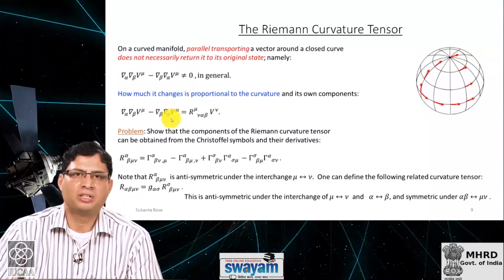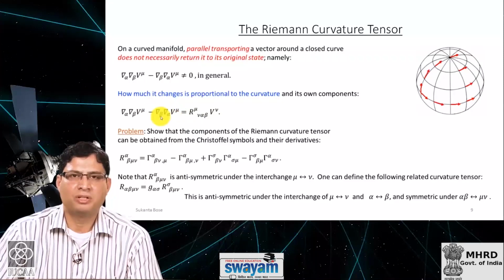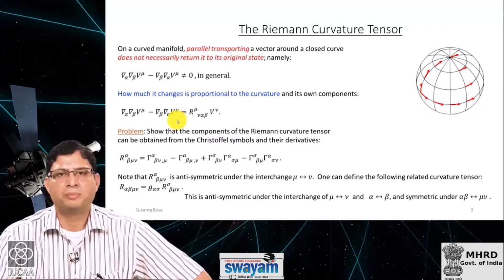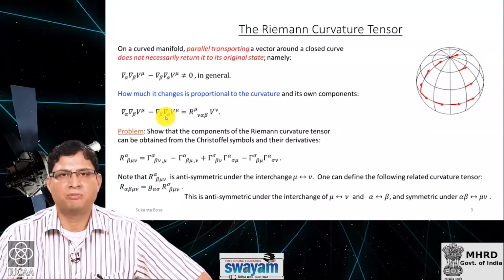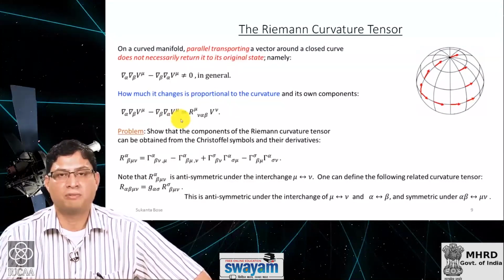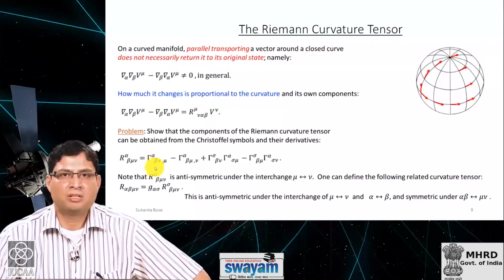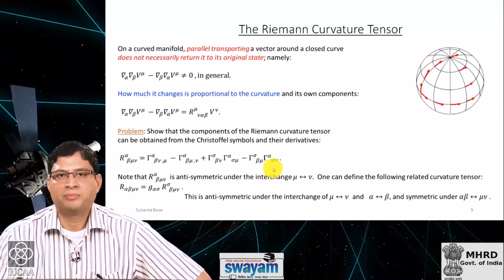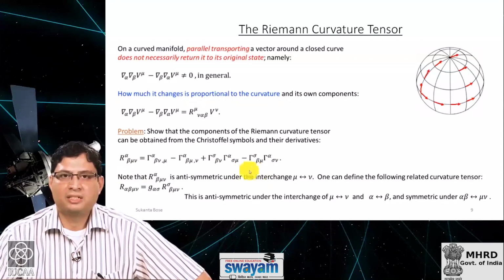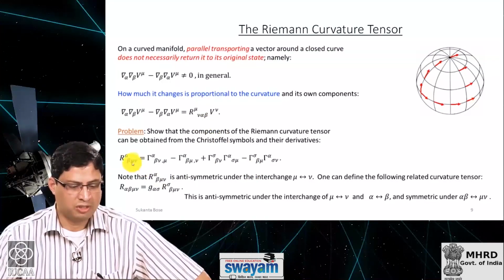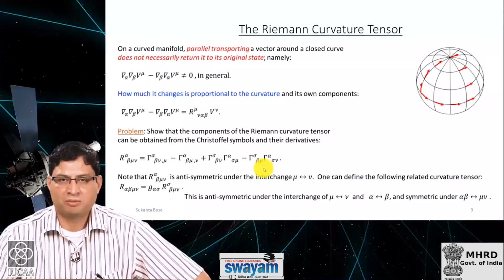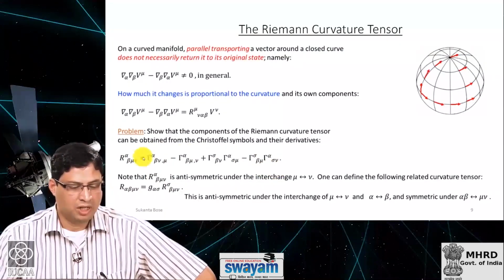You know what the covariant derivative is of a vector in terms of the Christoffel symbols. When you take a second covariant derivative, that's going to act on all of the objects involved in the first one, which will involve ordinary derivatives as well as Christoffel symbols. So eventually you can express this Riemann curvature tensor component in terms of the Christoffel symbol, so first derivatives, as well as quadratics of the Christoffel symbols. You will notice that this expression is antisymmetric under the interchange of the last two indices, so in this case, mu and nu. That is a test whether your expression is correct or not.